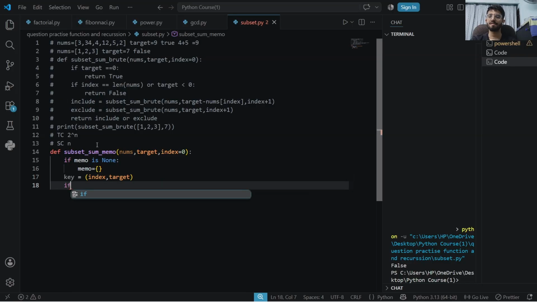And if my key is in memo, then I would return memo of key.